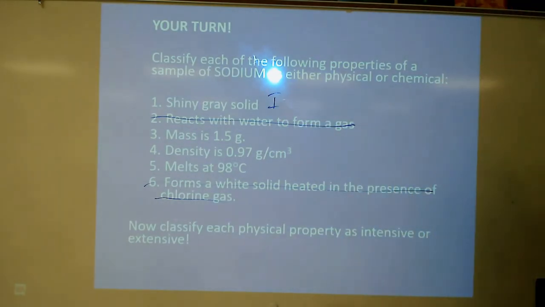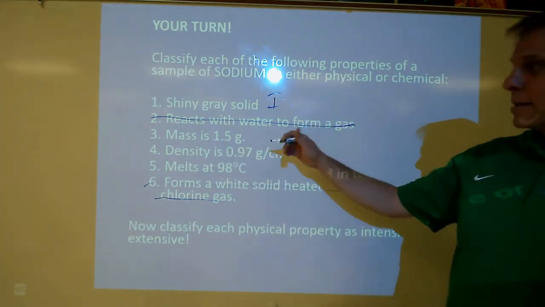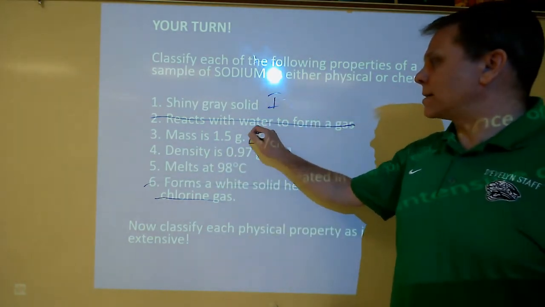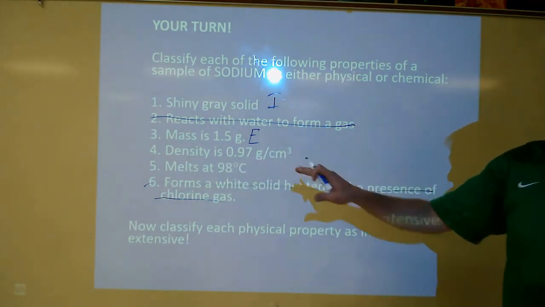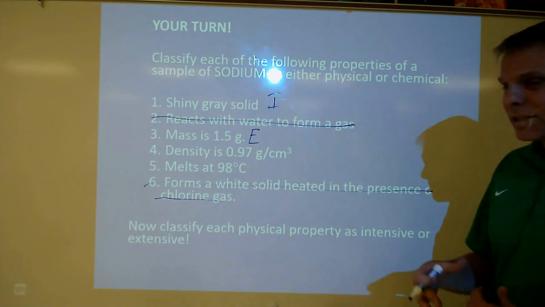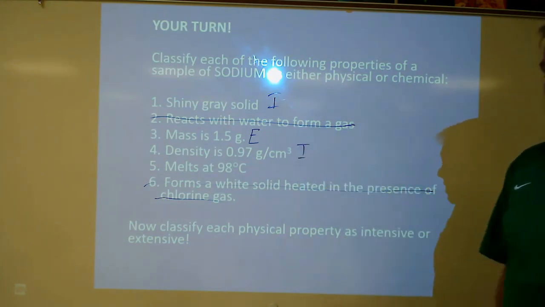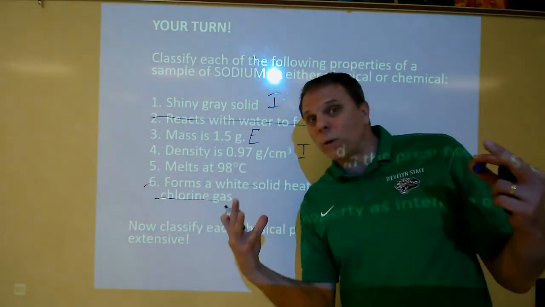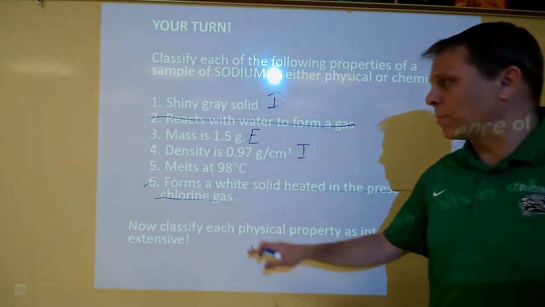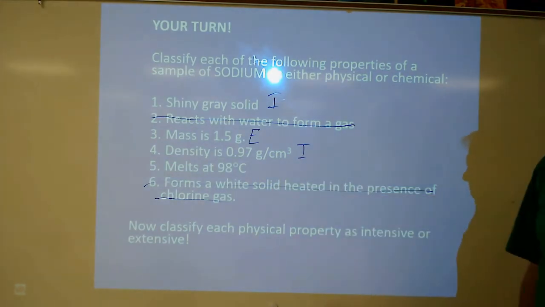Mass, 1.5 grams. Does that change with the amount of matter? Yes, it does, right? My mass is going to go up. And so that's going to be extensive. Density. Oh, some of you guys are going to get tricked by this one. But no matter how much of this stuff I add, its density is going to stay the same. And so in this case, this is another intrinsic property, right? So density doesn't change. Why? Because I'm adding more mass, but I'm also adding more volume. So it's a ratio. Remember, density is a ratio, mass per volume. And so it's an intensive property.